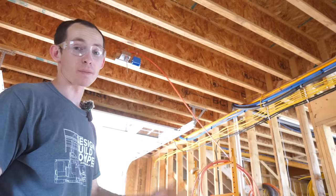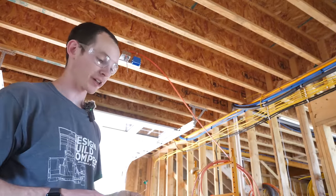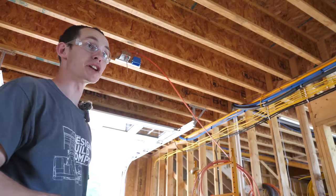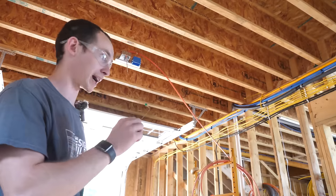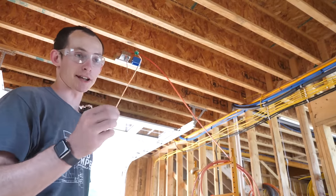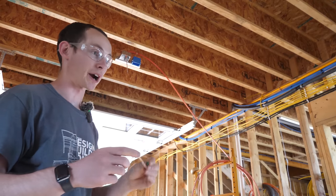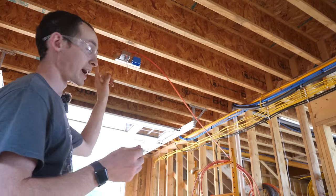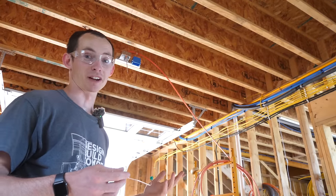There's what it looks like all mounted up — you can see I've already started running the 10-3 wire for that circuit. One thing to mention about metal boxes is they all need to be grounded. There's a little grounding screw lug in the boxes, but it doesn't come with the screw — I had to buy a pack separately, and it has to be a green colored grounding screw. I've used a piece of scrap number-10 wire to make a little pigtail that will tie in with the ground so that metal box can never become electrified.